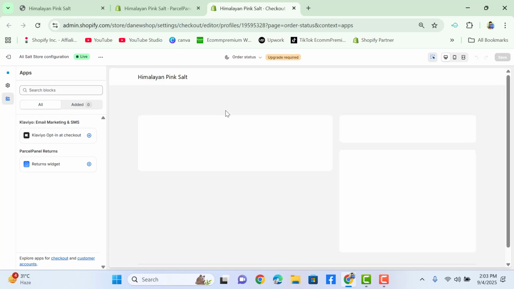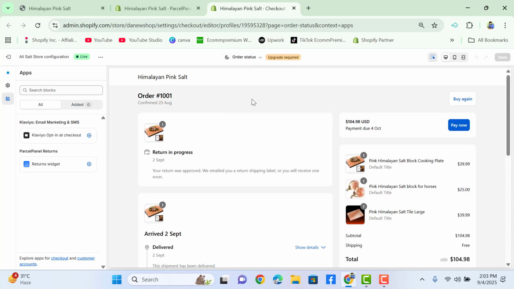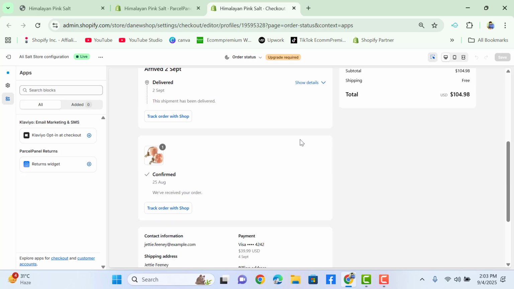You see, this is how the order status page looks, return in progress. Our return in process is showing here. Your return was approved. We emailed you a return shipping label, or you will receive one soon. And this is how everything works.